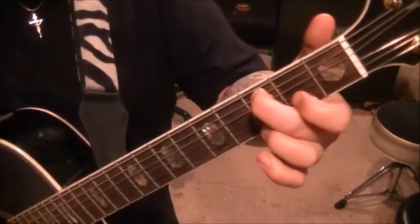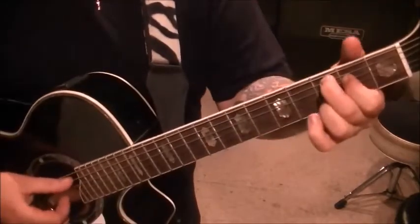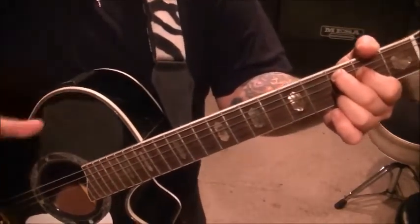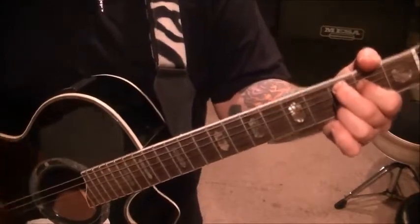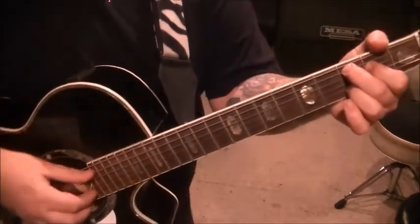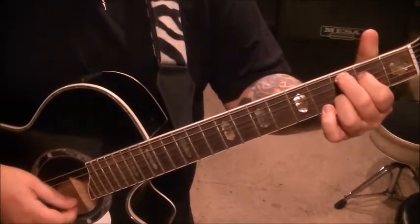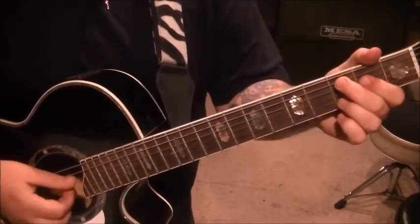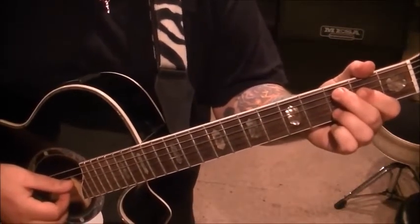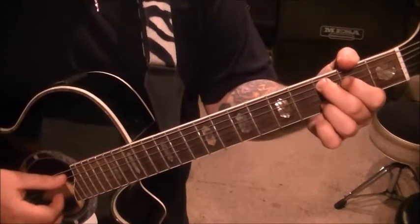It's 3A, middle finger, 2D, first finger, 3B, third finger. And the rest and all that are notated. Now, we're not doing actual notation, you know, staff with 16th note counts and 8th note and all that. So you'll see in the tabs a method I use to let you know there's a rest in there. So that's how tabs are. They kind of work with your ear. Techniques are going to be notated as well. There's hammer-ons, there is slides, there's pull-offs, there's some fret hand muting within the chords. All that we'll get to in a second, or somewhere during this lesson.